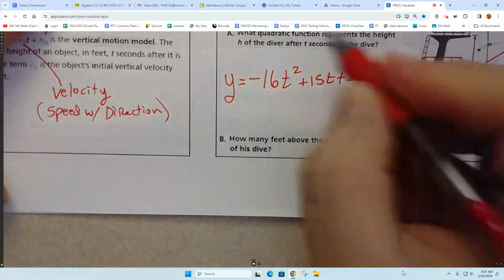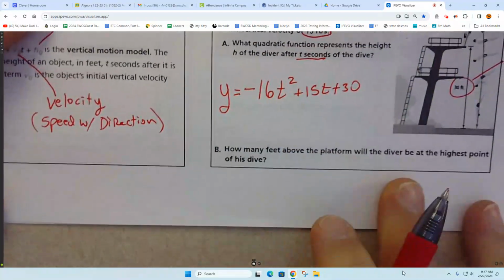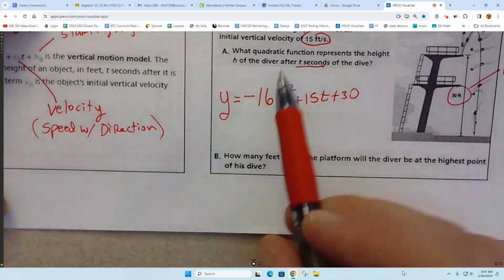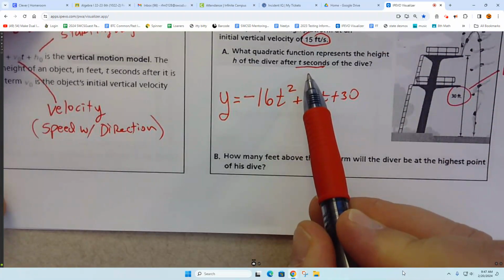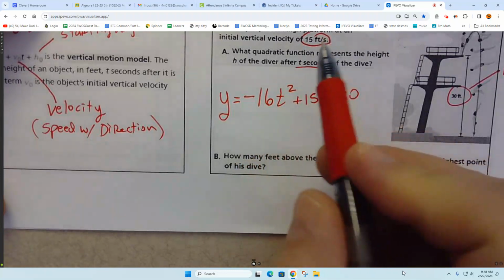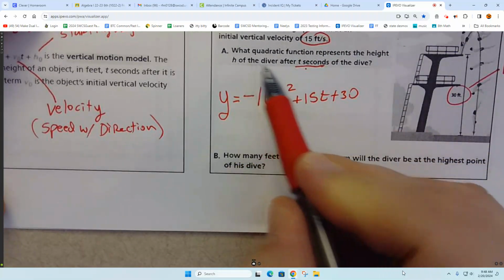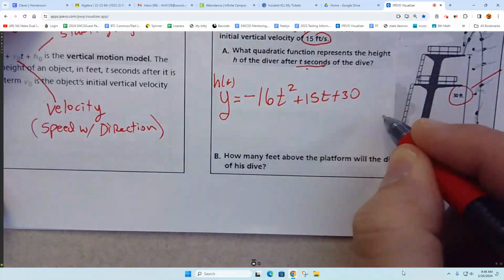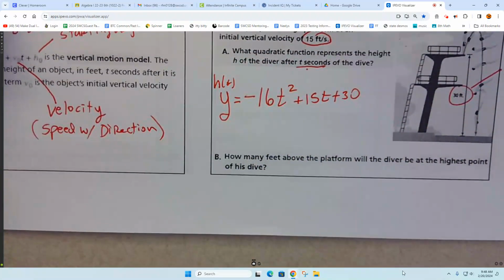It does say to make sure to use this into an Xbox to solve it, but you don't have to. Let's refocus. Here's something I want to point out for online. I wouldn't care if you use y and x here, but online, if it tells you to use h and t, then we should use h of t equals that. On paper, I wouldn't mark it wrong, but online it would.